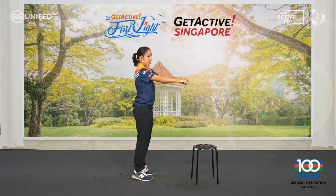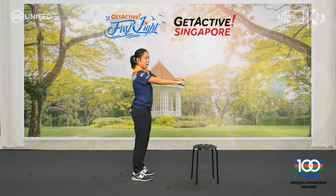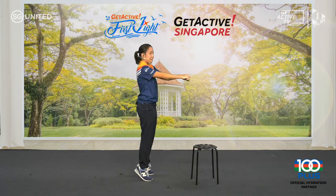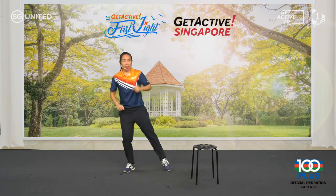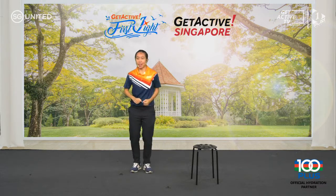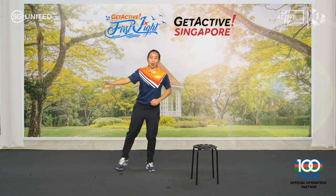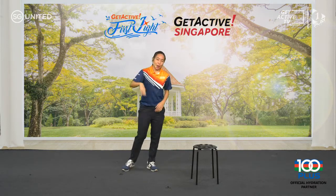And up, down, and up. Keep going, we're almost there. This is our 5th exercise. All doing very well. You should feel your legs feeling a little tired, okay? But good job on that. Keep going. And back to your active recovery, just side taps. Tap, tap, tap. After this is our last exercise, okay? The one last one is a balance walk, okay? In 5, 4, 3, 2, 1, balance walk.